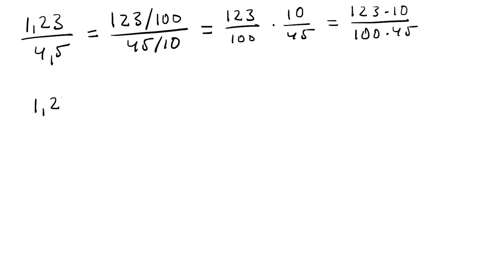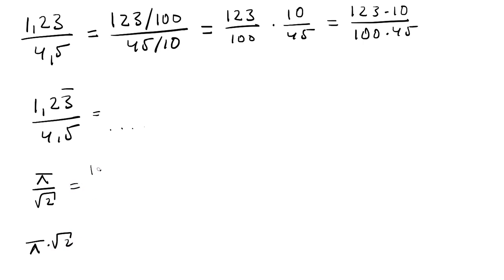In the same way we can do it, for example, if we have infinitely many decimals repeating themselves. Then we know how to rewrite this as a fraction. So writing this as a fraction and this as a fraction, and then we do it the same way. So there's nothing new there. And then, again, for example, if we have this instead, irrational numbers, it's exactly the same technique as we had for pi times square root of 2 if we multiply.